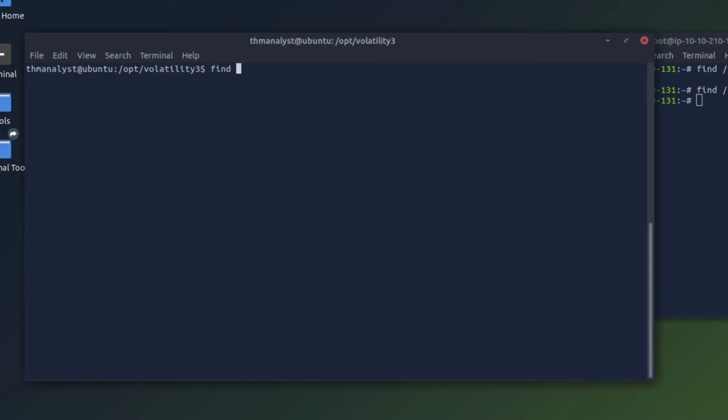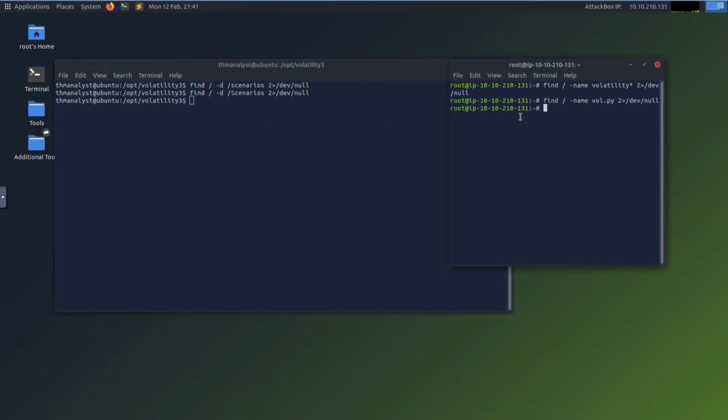So I'm going to do find inside of here a directory called scenarios. And hopefully it's not case sensitive. Okay, so I will do it with case sensitivity and see if that is useful. Okay, so still nothing. So that means it's on the attack box here.